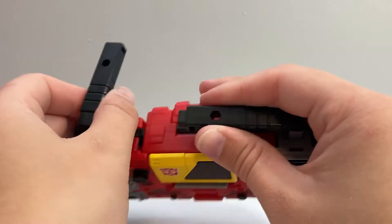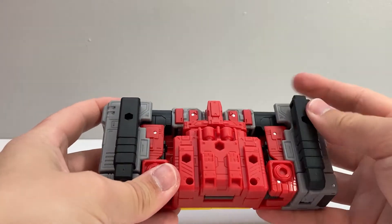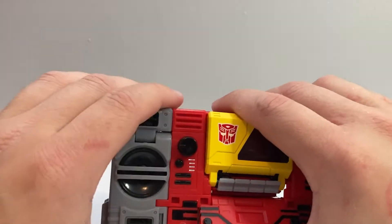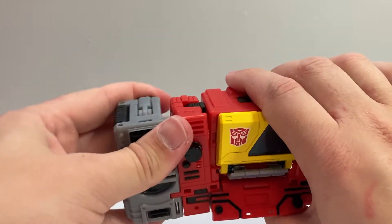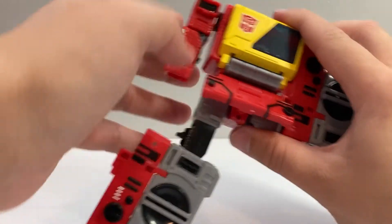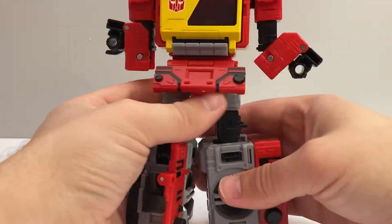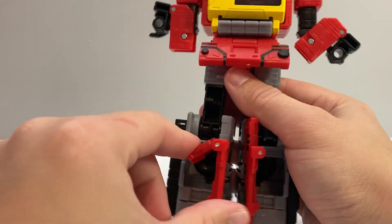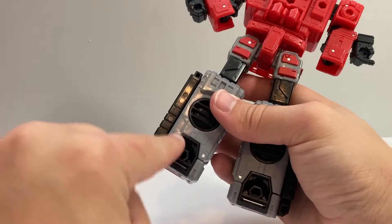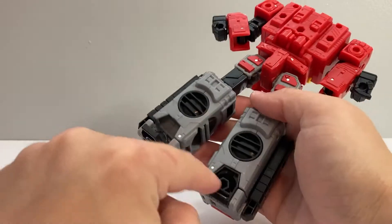Take the handle and just untab it from itself and fold these bits to the back. There's a hole on the handle that will peg on right there. Then take this front plate and separate it from the hips. Take these side sections — they're tabbed in a few places up here, so you have to bring them forward a little bit to loosen them, then unfold the leg like that. Do that on both sides. Then rotate his legs. Take the top section of this red panel and fold it in, then take the rest of it and fold it onto the back of his leg. Rotate him around — the feet are folded into the body, and the easiest way to get them out is to use the ankle tilt.